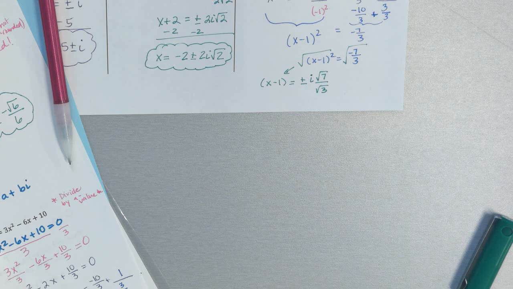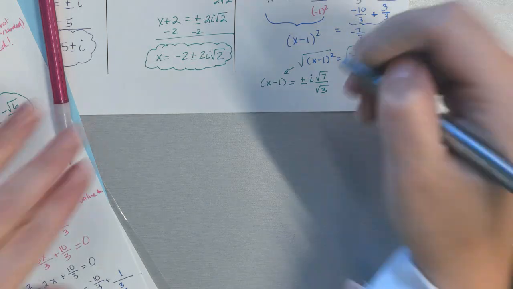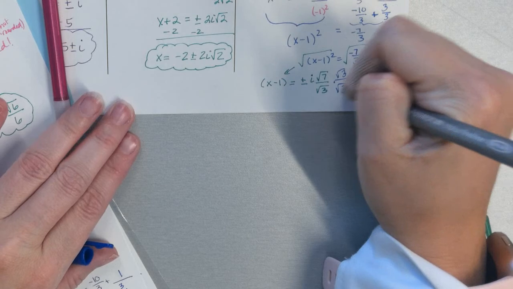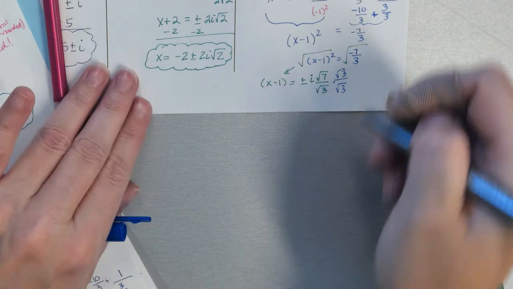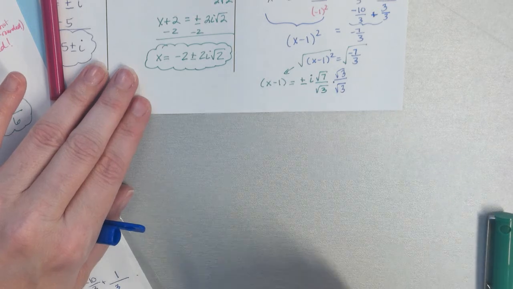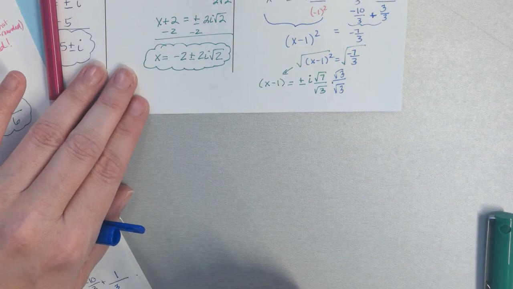So basically, the rule with the square root is it just has to have a buddy. Maybe we could call it an identical twin, right? I know you're not an identical twin, but for this, it has to be the same. So if it's root 3, we're going to multiply by root 3 over root 3. I can't just multiply the bottom by root 3, but actually, why do I want to do that? What happens when I do the square root of 3 times the square root of 3? To make what?